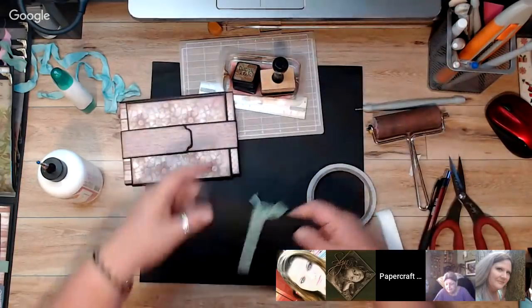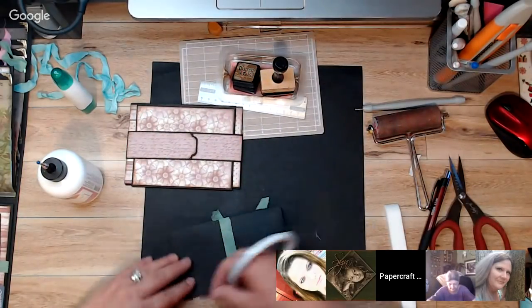There's that one. Now we need to put some on this pocket.